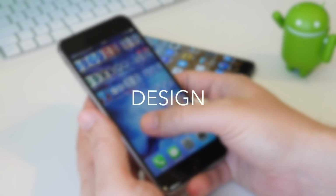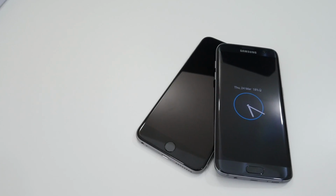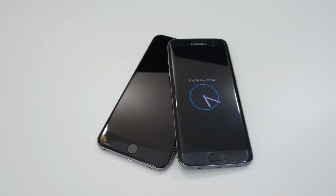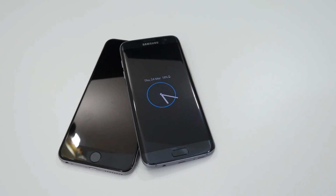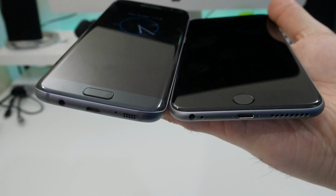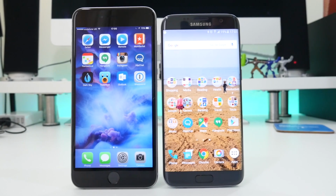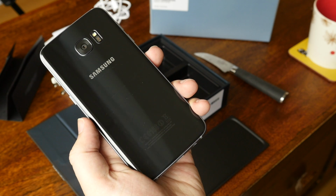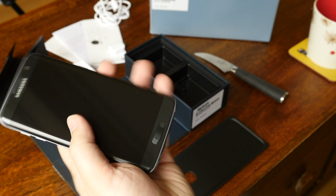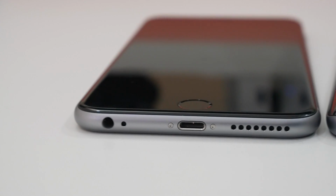Apple is a company which prides itself on design as much as it lauds its own technological innovations. In years gone by, comparing the design with a Samsung flagship's fit and finish, aesthetics or build quality was no contest. The flimsy plastic phones were no match for the elegant aluminum and glass devices being churned out by Cupertino's finest. Last year that changed, and this year the S7 Edge is easily one of the best looking and best made phones available to buy.